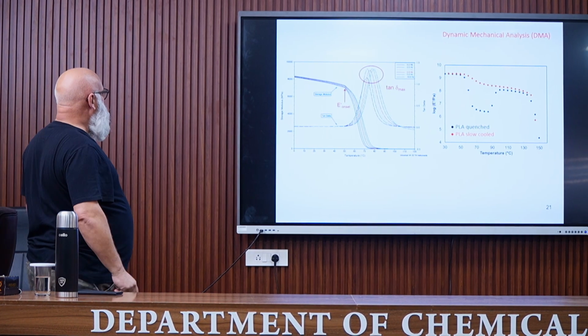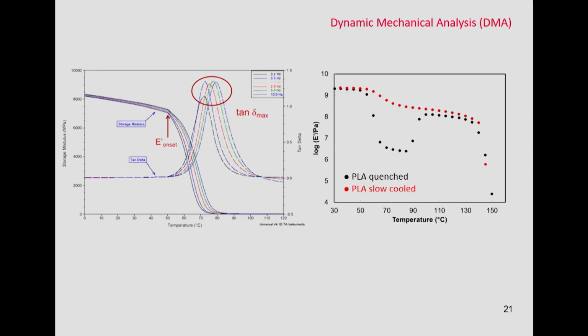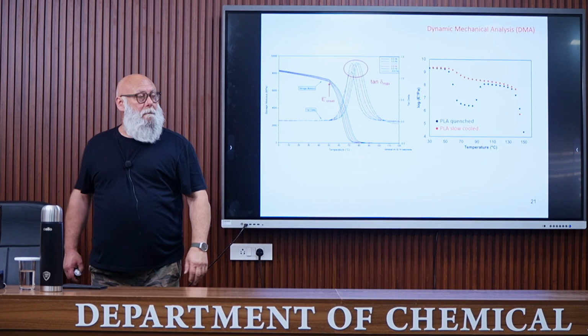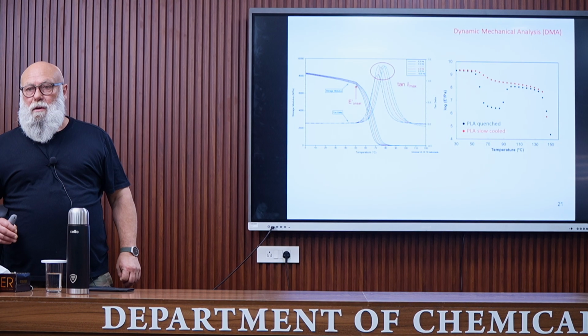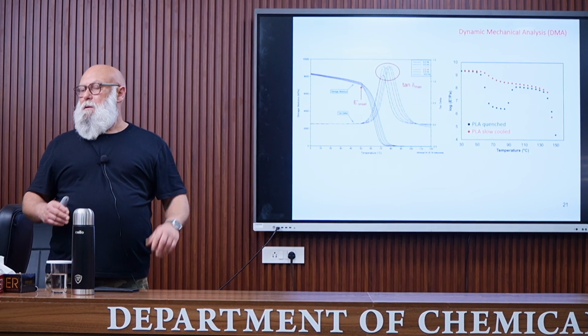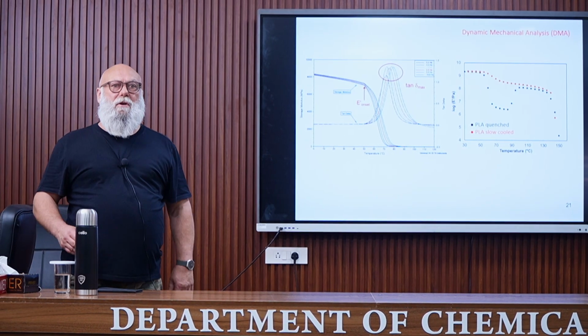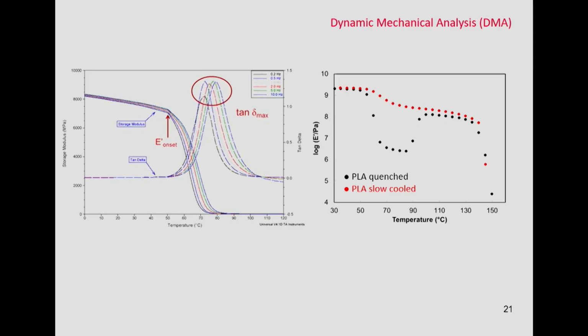So these are just some data. The same curves as a function of temperature for the storage modulus and tangent delta, but you just have here measurements that have been performed at different frequencies. When increasing the frequency of the measurement, the curves are shifted to higher temperature, meaning that if you want to compare your result to results from the literature, it's important to be in the same conditions and to perform the measurement at the same frequency.